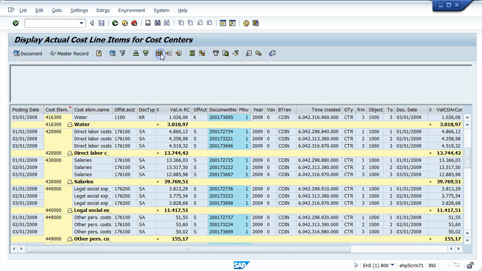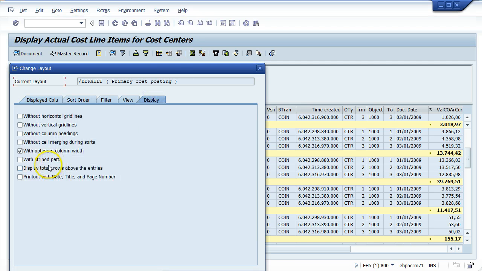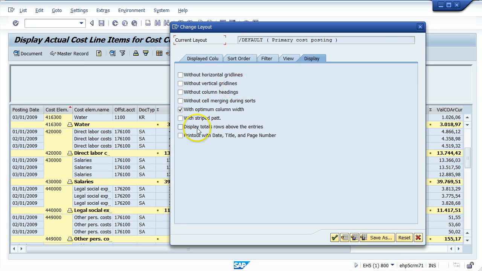Going back to our change layout, let's go to the next option, and I'm going to retain that. The next is obviously purely visual. Currently you can see that because we have a subtotal here, we are getting some break in the way this data is displayed, simply because the subtotal column is in yellow on my screen.